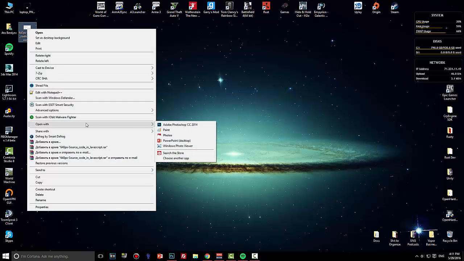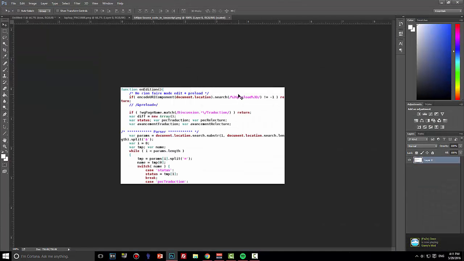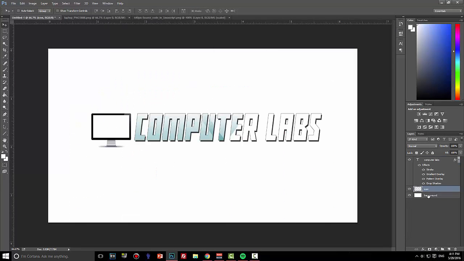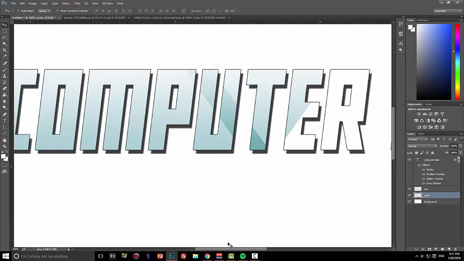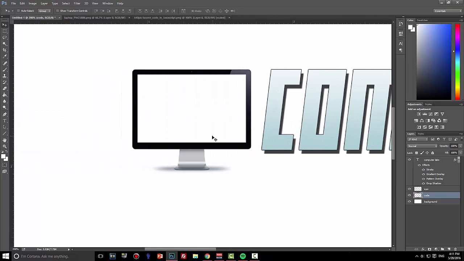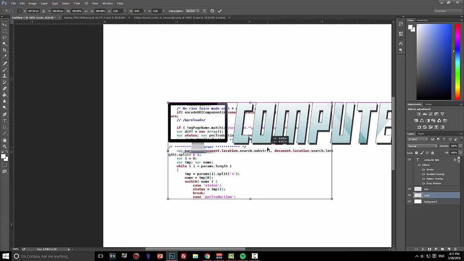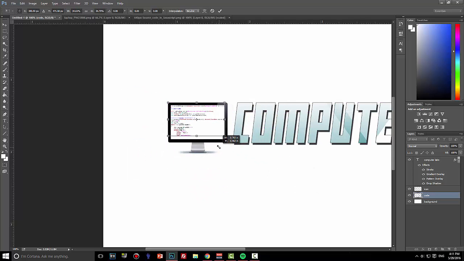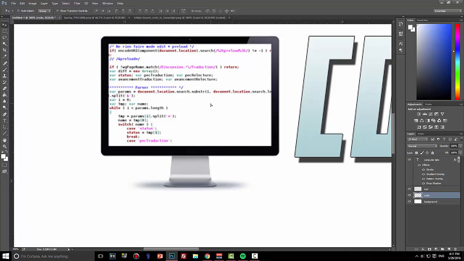Open it in Photoshop. Ctrl A, Ctrl C. I'm gonna go back to the project. Then we're gonna click the background, create a new layer under the icon, and call it code maybe. Then zoom in by pressing Ctrl and plus. Adjust it here. Paste. I'm gonna resize this. Press enter, and then position it a little bit.